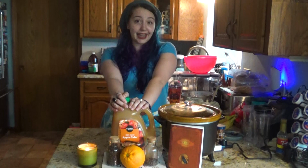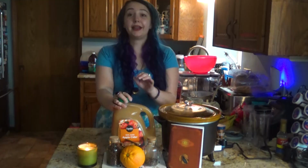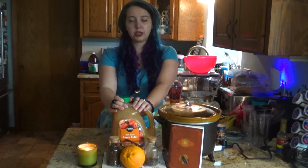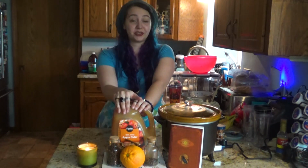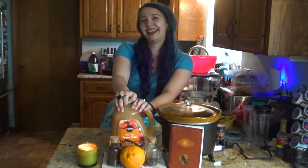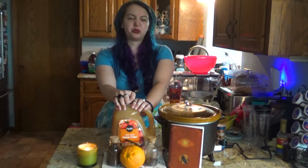I have a gallon jug of apple cider, which is unfiltered apple juice. I got this at the grocery store in the produce section for like $12 a jug. I'm sure your grocery store sells it for a similar price. And if you can't find the unfiltered apple juice, the true apple cider, because that's all it is really, it's apple juice with pulp, is essentially what it is. If you can't find that, you can just use regular old apple juice. You could even use sparkling. I prefer the flat stuff, because carbonation does not agree with me.